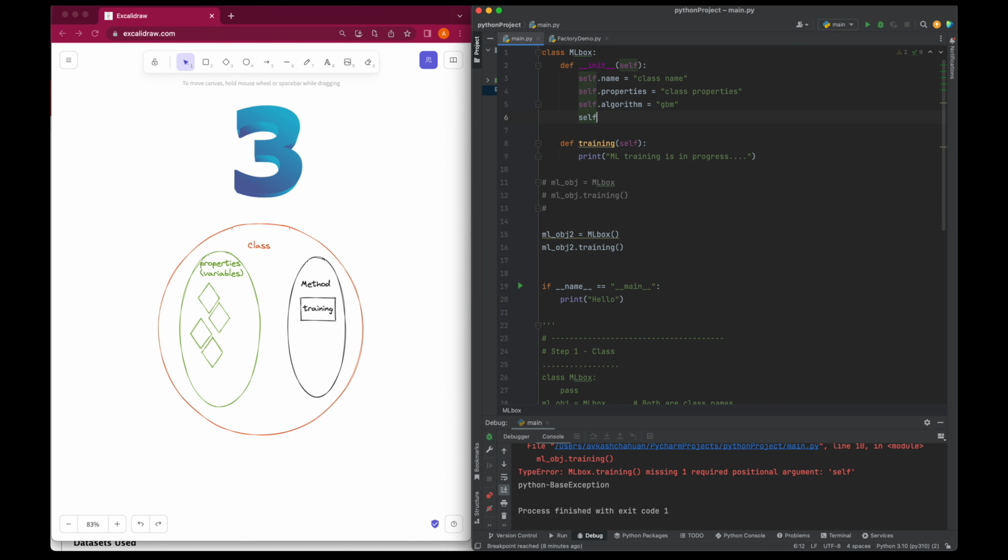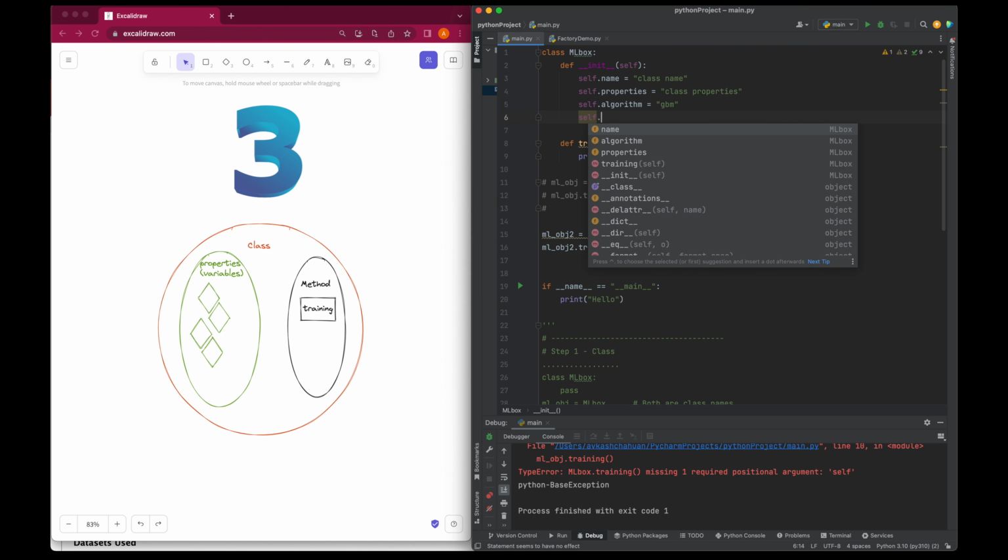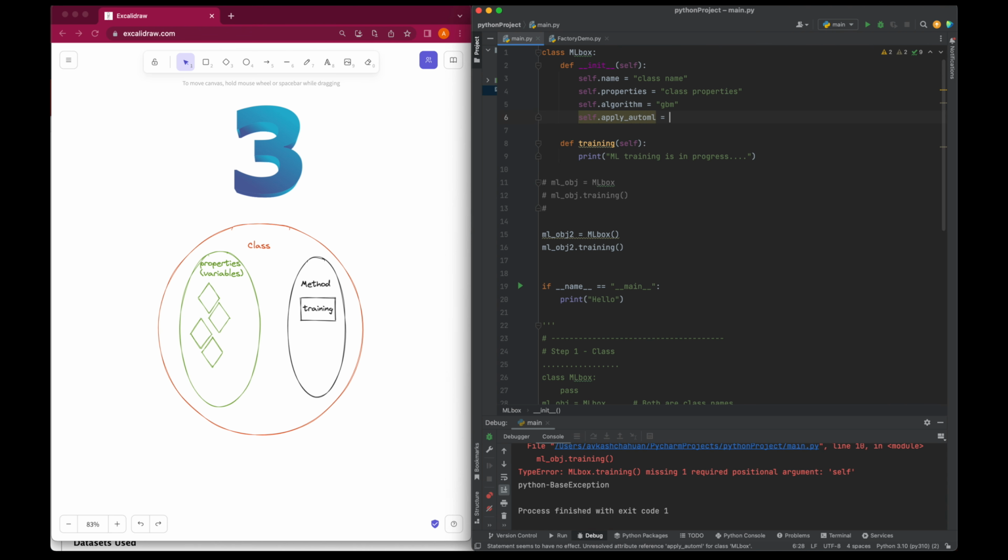Then we can also add another property called apply AutoML, and we set this property to false, which means do not apply when this class is initialized. These four properties which we have written here are properties related to the class, and whenever the object is instantiated, this object is going to accept all of these properties.